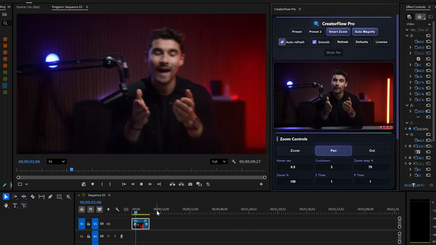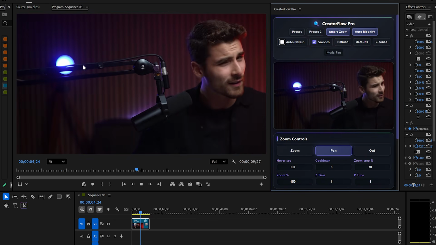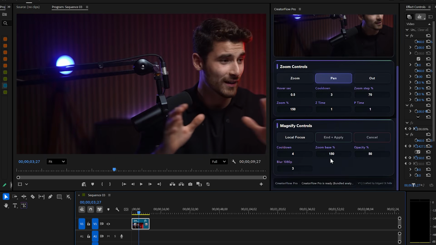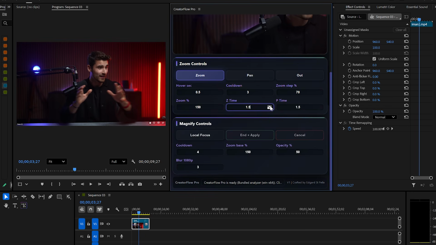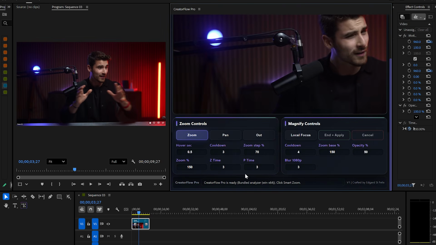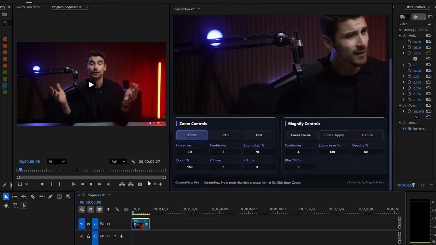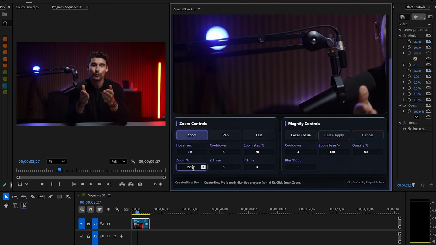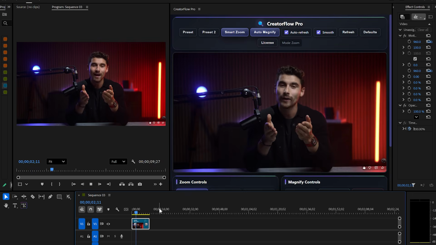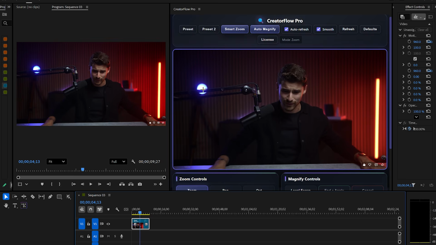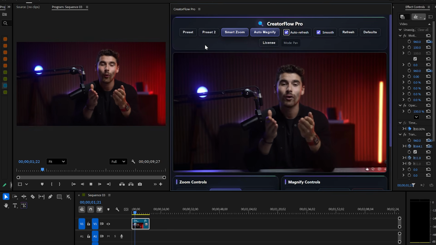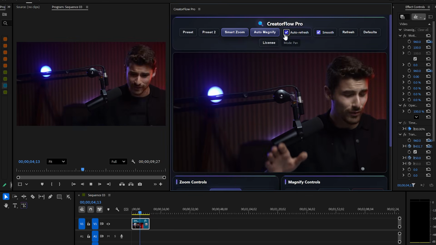But if we look, the zoom happens a bit fast. That's because in the zoom control section, the zoom time is set to 1 second. If we want it slower, we just increase it, for example, 2 or 3 seconds. When I click, it takes 3 seconds to zoom in, but it goes to 220%. I think that's too much. I prefer 150%. I'll press Ctrl+Z and set it to 150%. So with 3 seconds and zoom at 150%, let's watch together. There you go. It does it a bit slower, smoother.